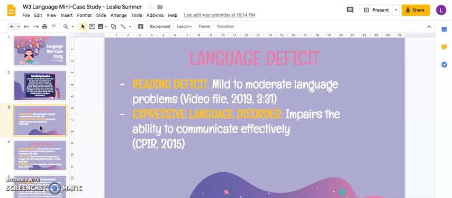The language deficit that she may have is a reading deficit, which could affect her language ability from mild to moderate language problems. She may be able to understand receptive language, however, expressive language might be difficult for her to adequately express all of the information such as her feelings or asking to play and join in the game. Instead, what's common in children with ASD is an expressive language disorder where she might exclude important facts or may not know how to exactly say what she's thinking.